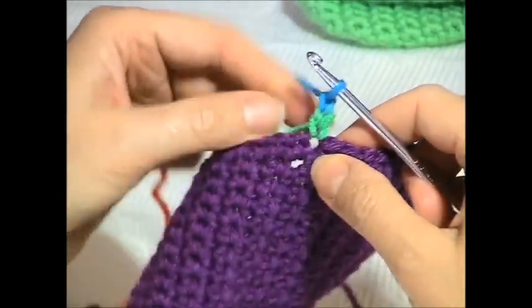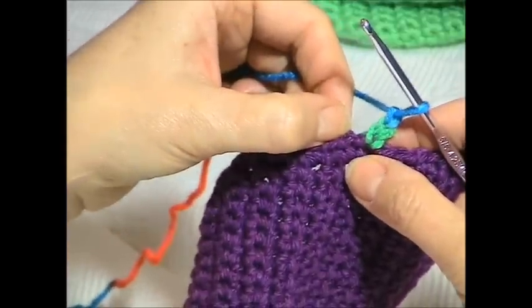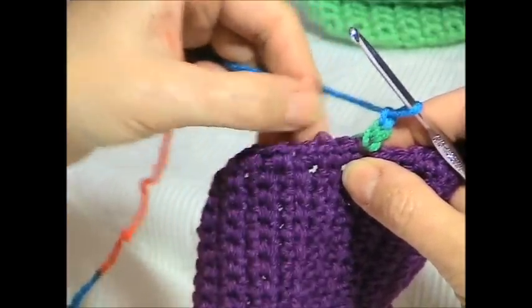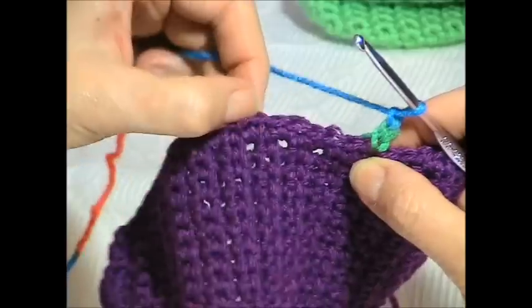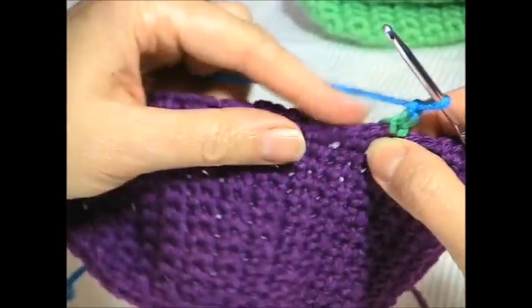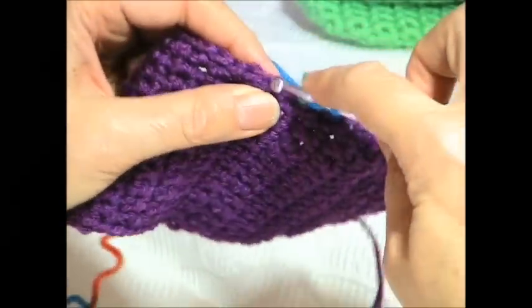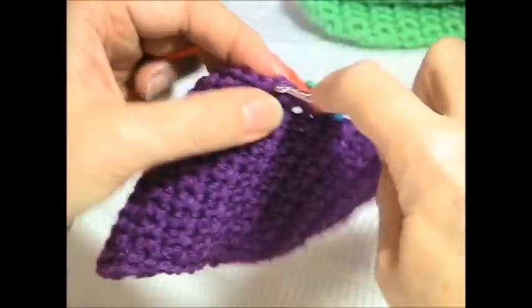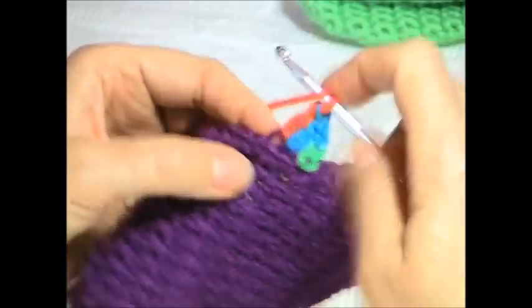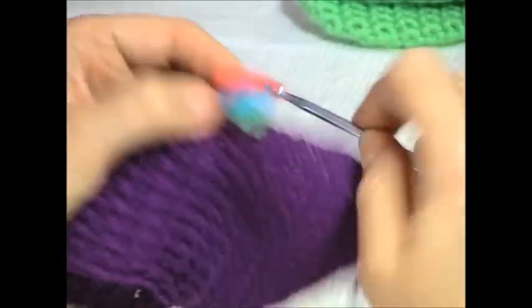And now what we're going to do is in the back stitch of each single crochet that we did from the previous tutorial, we're going to double crochet. So just all the way around, double crochet in the back stitch only. All the way around.